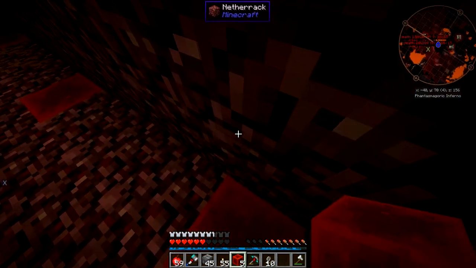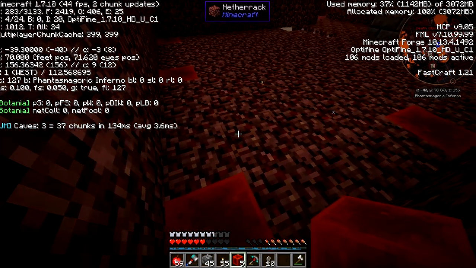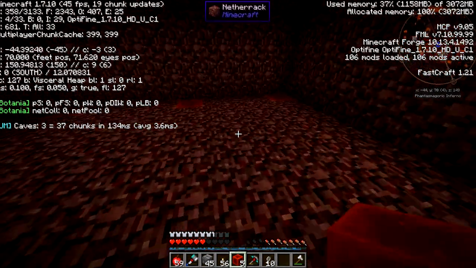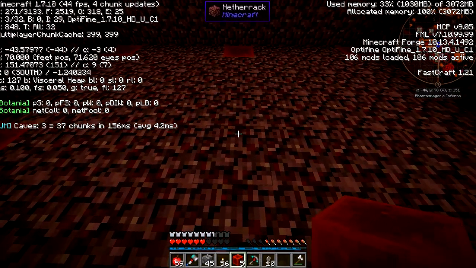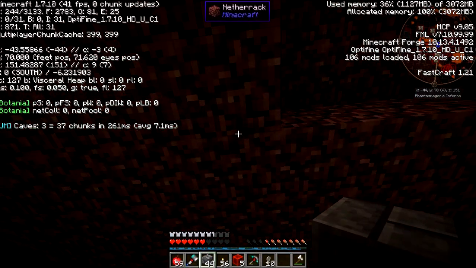Okay, these don't change my light level, do they? Okay, then where's the block lighting? Okay, they don't. Okay, good. Alright, let's go. I'm gonna place the spawner right on top of that, and which means that there.